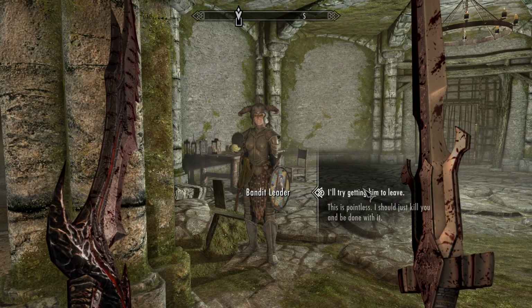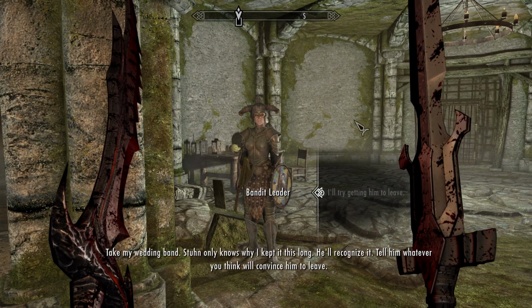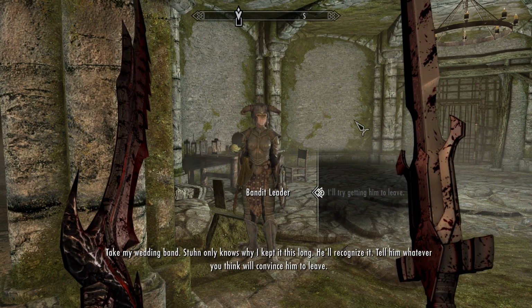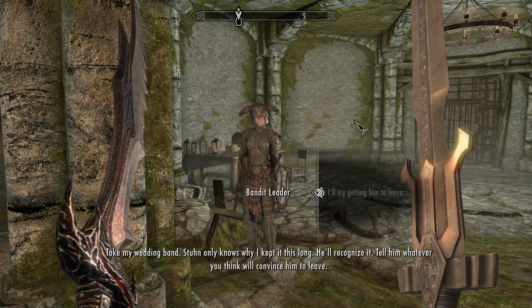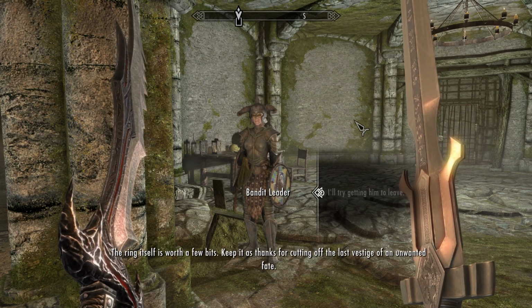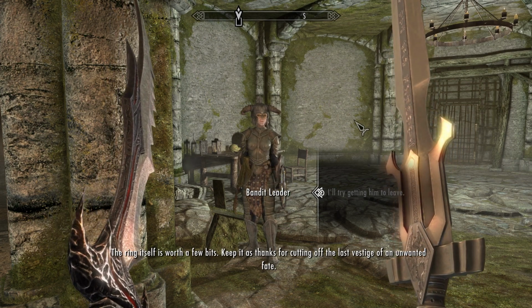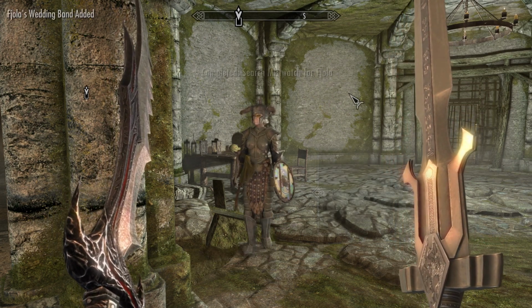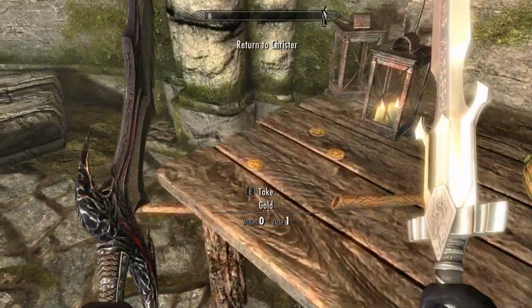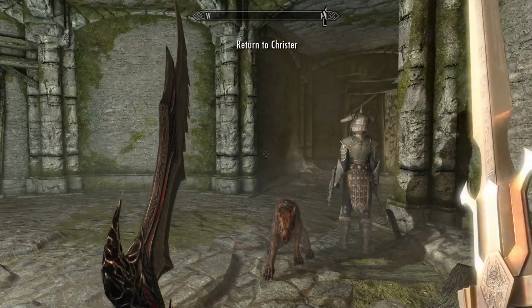Sounds reasonable. Okay, I'll get him to leave. Take my wedding band. Stoon only knows why I kept it this long. He'll recognize it. Tell him whatever you think will convince him to leave. Gotcha. The ring itself is worth a few bits. Keep it as thanks for cutting off the last vestige of an unwanted fate. Well, okay. I'm still gonna look around and maybe steal your stuff. I don't think you can really expect me not to at this point.